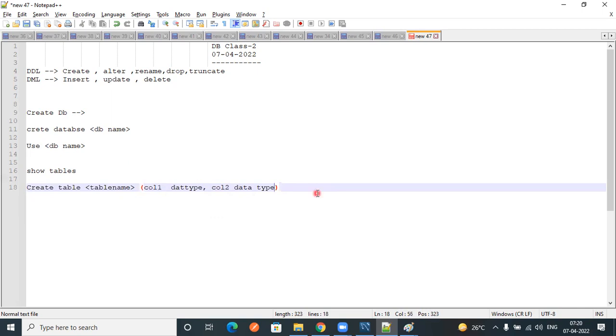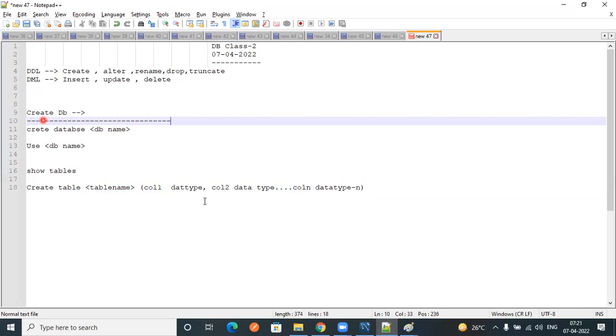You can keep as many columns as required, up to column n and data type n. So in order to create tables, first we need to create a database. How to create a database?